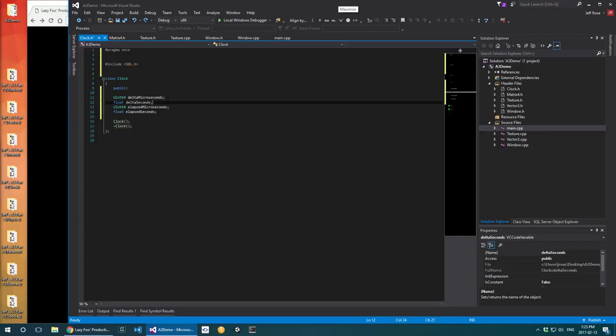Most 32-bit integers, even a signed integer, you can count up to like 2.3 billion without it being a problem. And an unsigned integer, you can go up to like 4.7 or something like that billion. But not often do we need to count higher than that. So very frequently, we don't use longs.